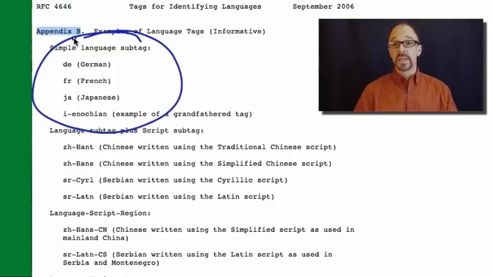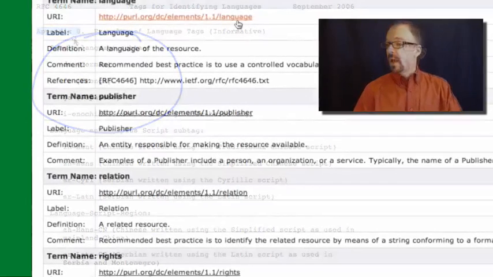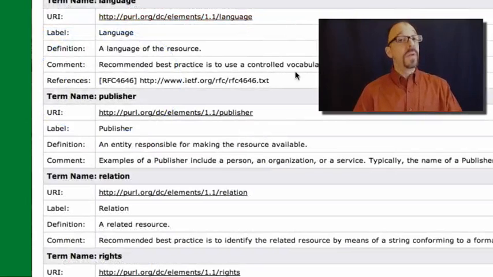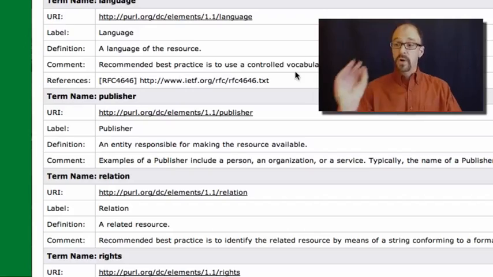The various language versions of Wikipedia, for example, use those 2-letter codes. Right? So again, Dublin Core says recommended best practice is to use a controlled vocabulary such as, right? Again, not required, but recommended.